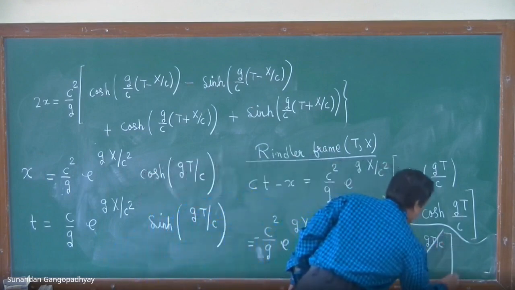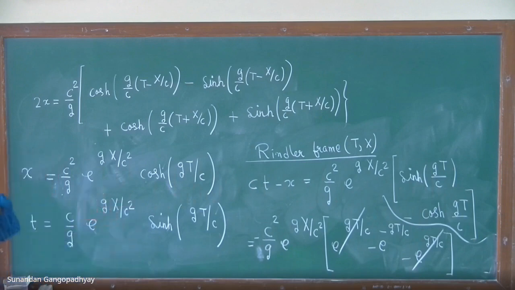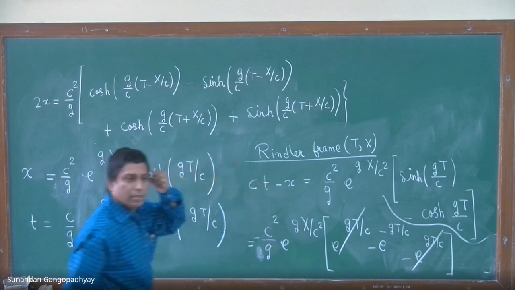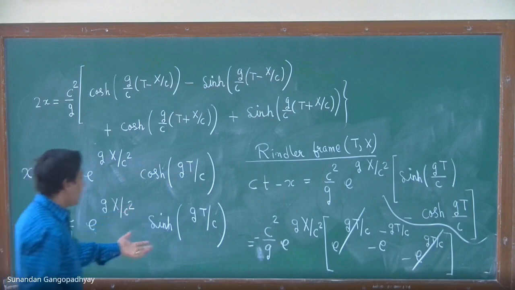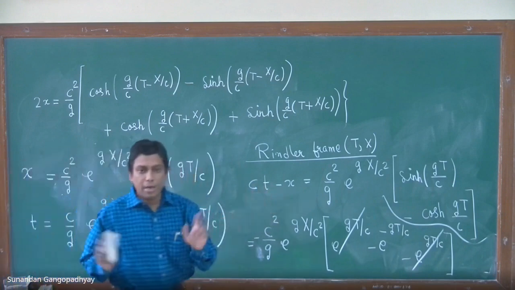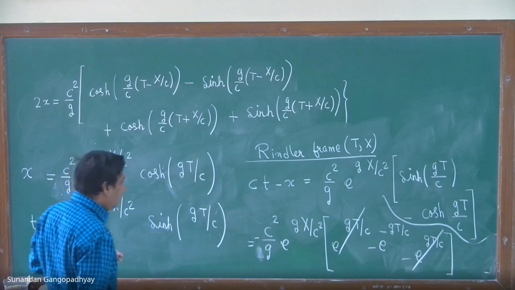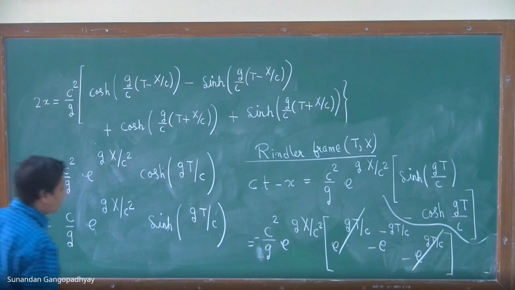There is no space-like or time-like here, everything is causal. Why are you thinking about space-like or time-like? Ct minus x has a negative sign overall. No, that is a different thing, because you have taken this combination. It has nothing to do with space. This is algebraic, right? I'm not writing any metric. When you write the metric, then the question of time-like and space-like and all those things will come. And this is perfectly causal, so there is no problem with it.